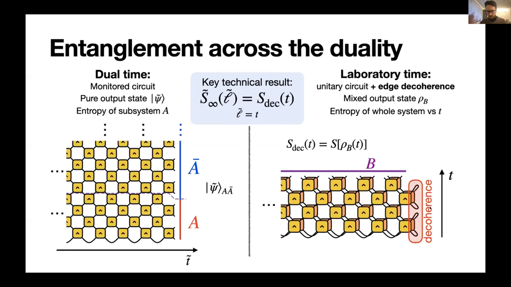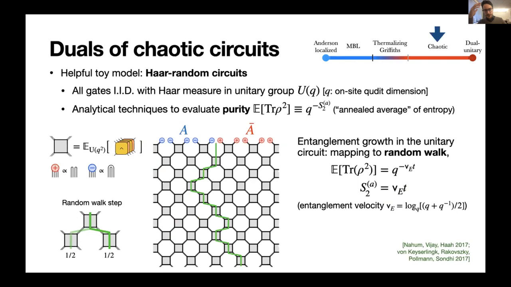And here I'm very helpful to be immediately after Adam's talk where I can essentially reuse all of the techniques that he introduced where we want to calculate the purity of a quantum state. And in a sort of half cut entropy of a unitary evolution, this is the setup you have. And there is a very elegant mapping to this random walk problem where this entanglement cut moves backwards in time by hopping left or right with equal probability. And you can use that to compute exactly the ballistic growth of entanglement with this entanglement velocity as a function of the qubit dimension q.